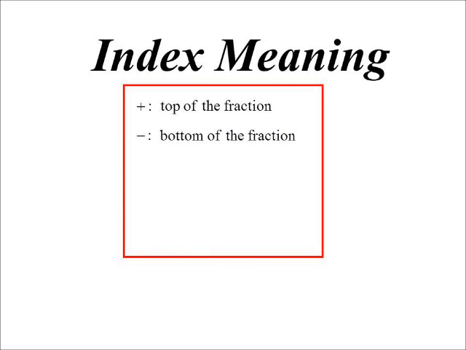Because if you had something like 1 over x to the negative 2, then that would become x squared. The x to the negative 2 is on the bottom of the fraction, so you flip it to the other one and make it a positive. So it's a little instruction what to do with the pronumeral. And then you get these fractional powers. What do they mean? The top of the fraction tells you the power, like normal, and the bottom of the fraction tells you the root.